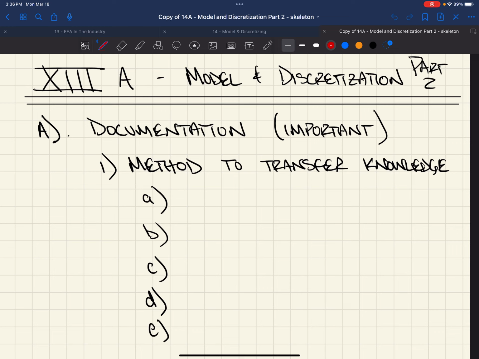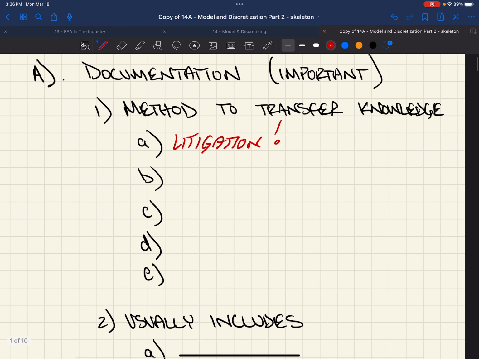And so in order to transfer that knowledge, documentation is key to either mitigate litigation, right, or defend against it. Hopefully no one ever has to do that. I have not, thankfully. Maybe during design, right? This happens all the time. All of you have worked as interns, right? You go out and you work in the real world for a summer or a winter break or something like that. And then all of a sudden you're gone, right?